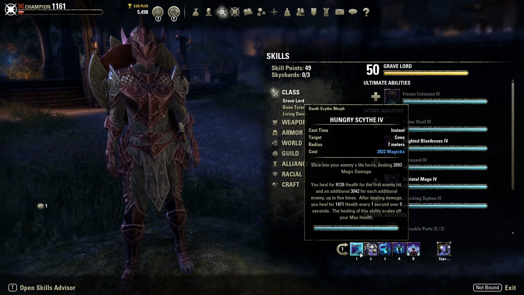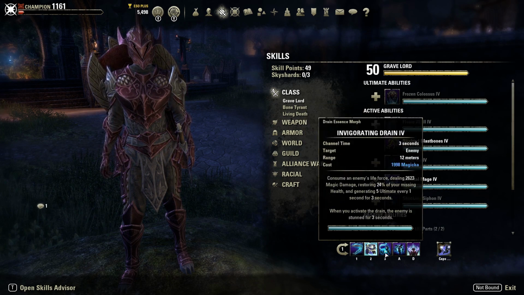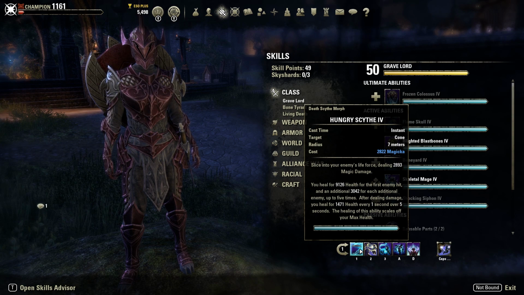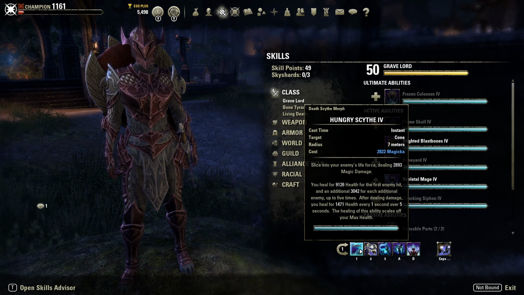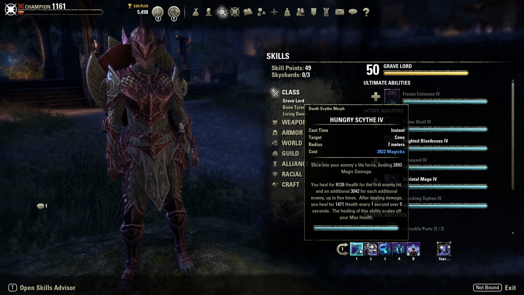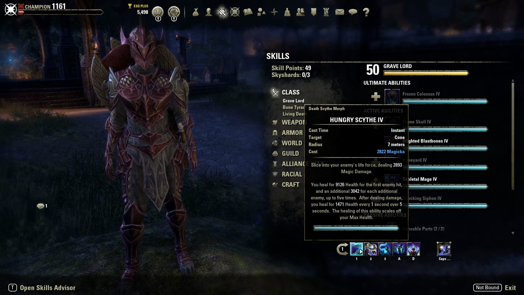We have got a 2.8k damage tooltip, almost 2.9k magicka damage, so not really insane damage out of this, but a 9k heal on the first enemy hit, and then an additional 3k heal per additional enemy up to 5 times, and we get a 1400 health every 1 second heal over time for 5 seconds.